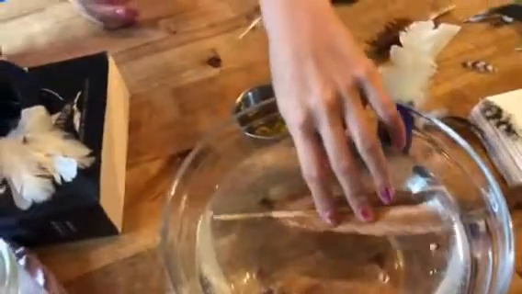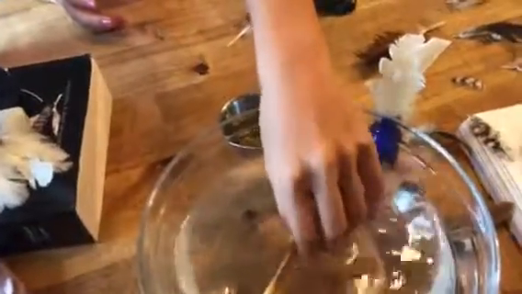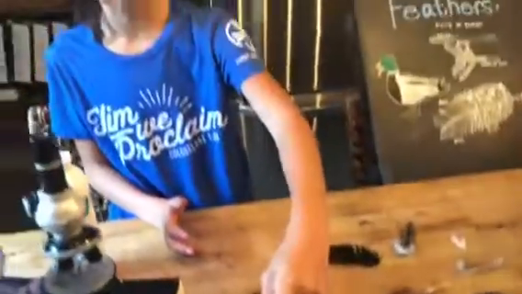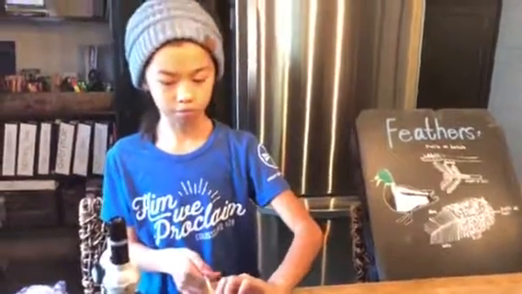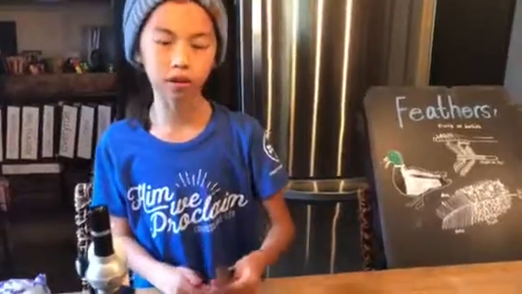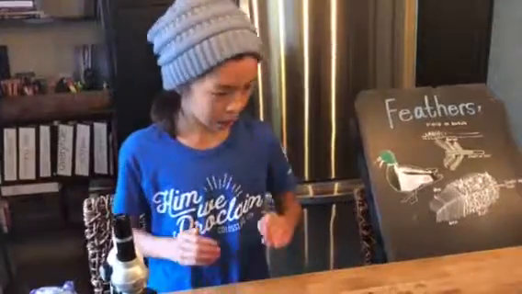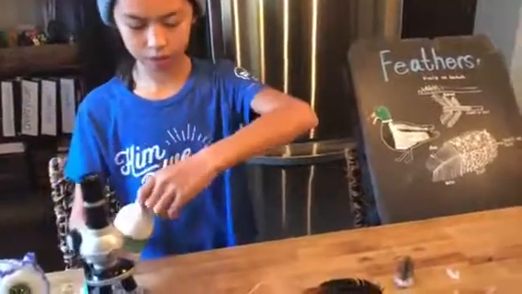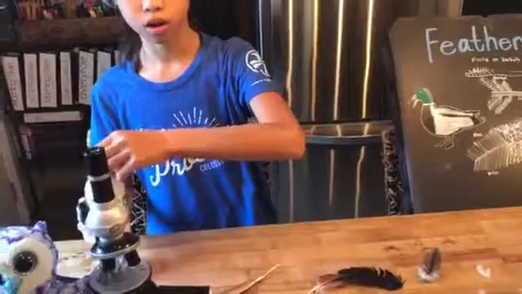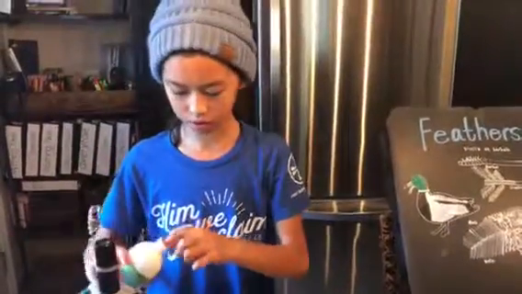Now, we're gonna see what happens if we wash these feathers with soap, because you know that there was an oil spill in 2010 in the Gulf of Mexico, and a lot of birds got oil all over them, and they cleaned them with soap. We're gonna see what happens if we clean with soap, and if they will still float or if they can be repreened. Now, I'm just gonna get a tiny bit of my soap on my fingers and sort of wash it.